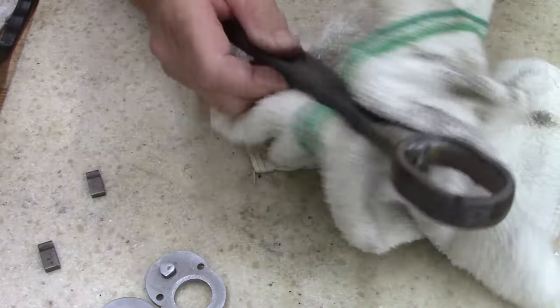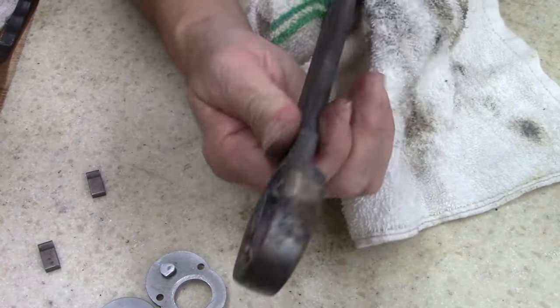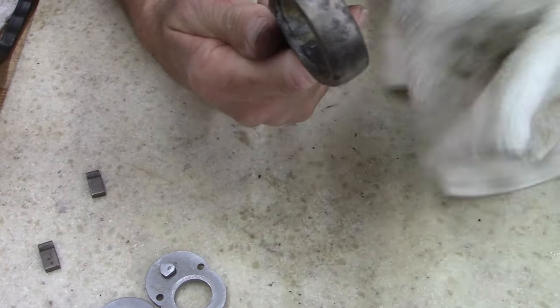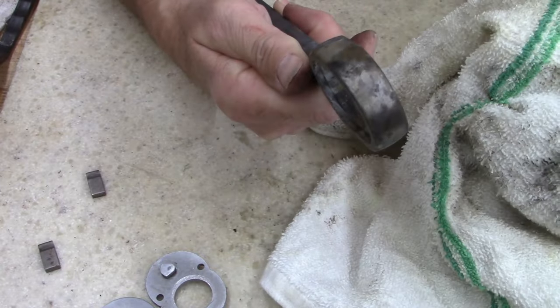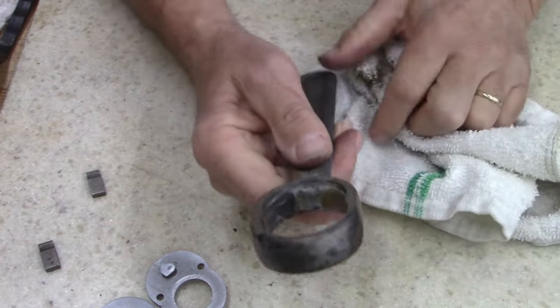All right, let's go to the wire wheel and see what this does. I might as well just leave the inside dirty for now, and then we'll come back with a Dremel on the inside.